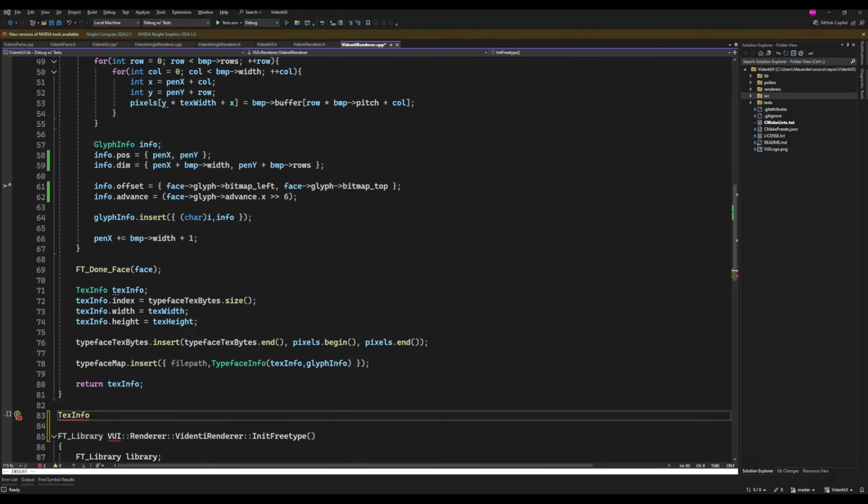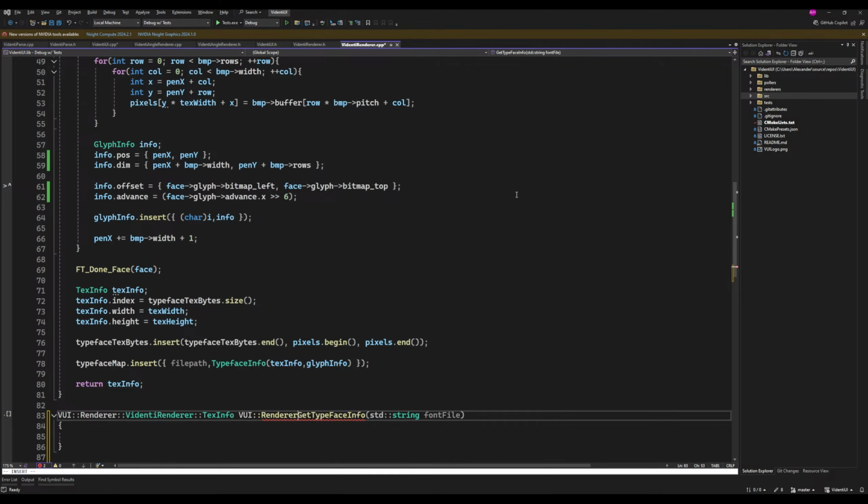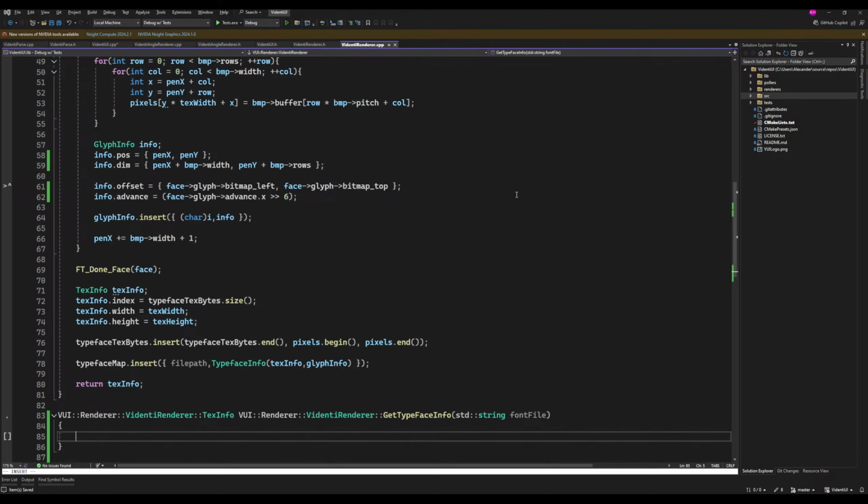Story of my life. Anyway, let's go over here, get typeface info, and then string font file, and text info that's under renderer. Alright, and then that's just going to return.